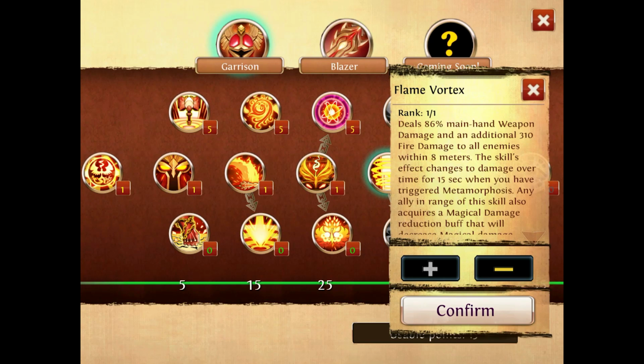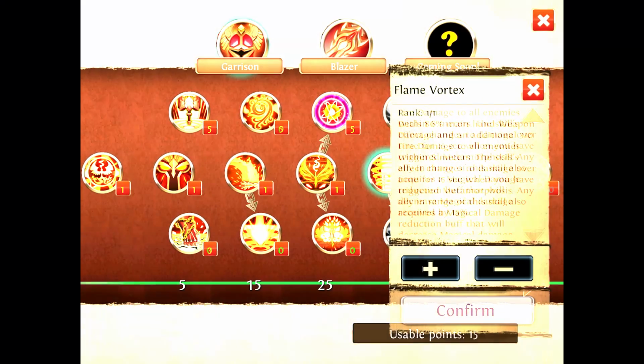Next one is the Flame Vortex, and in this place on the specs there's generally the most powerful skill I've seen. This deals 86% main hand weapon damage and an additional 310 fire damage to all enemies within 8 meters, and this is an intense area of effect damage.